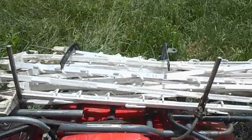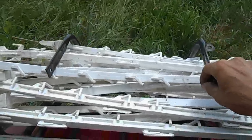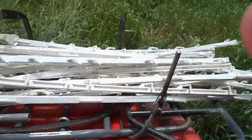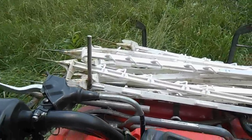Now that we're on the four-wheeler, I've got it set up to make it a little easier to set up these paddocks. I got my poly stake holder here. This holds them down. These here actually can hold a reel, or I can lay a small 50-gallon water trough across it, because we have to move the water too. And it just makes it so much easier.